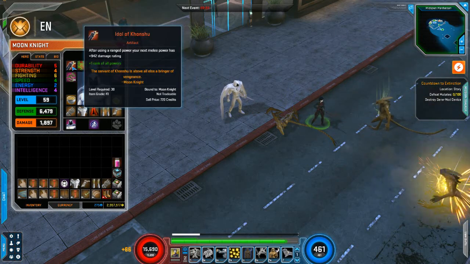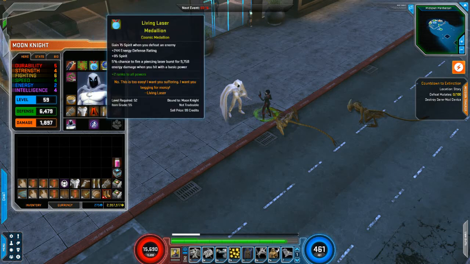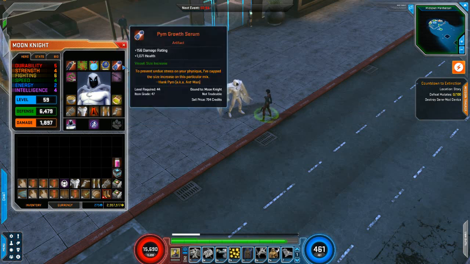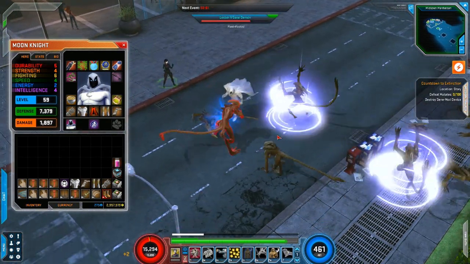some artifacts here, mostly dealing with ranged powers or melee powers, as you can see. We did get a living laser medallion, about level 50, 52, 53, 54, somewhere in that range, which gives us some extra spirit when defeating an enemy, some bonus spirit, and 2 ranks to all of our powers. We did get a patrol badge here for some extra movement speed. Really started focusing in on that stuff.